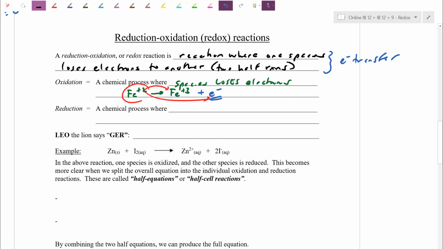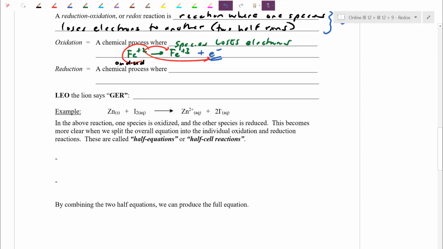So the Fe plus 2 here, we can say this Fe plus 2 has been oxidized. It turns into Fe plus 3, but that just so happens to be the product after the Fe plus 2 was oxidized. The other side of the reaction here, a reduction reaction, is a chemical process where the species gains electrons. Again, usually when we talk about reduction, things are getting smaller. Why am I actually getting things? The things that I'm getting are actually negatively charged, and therefore it's actually bringing my charge down.